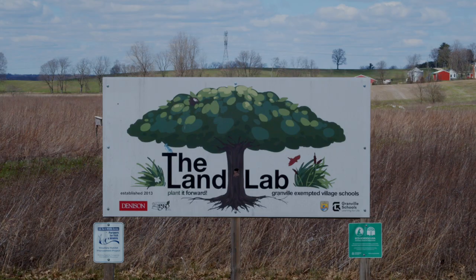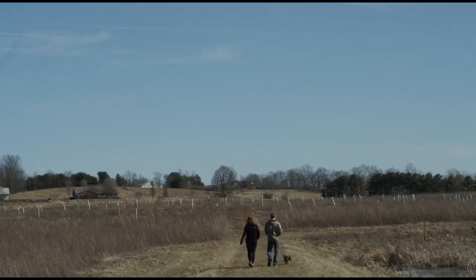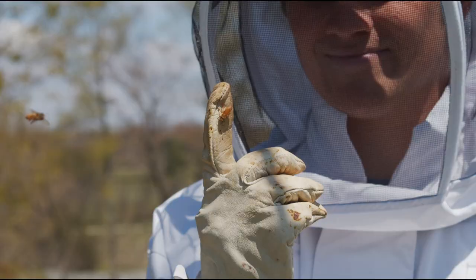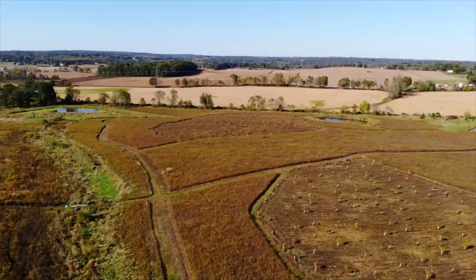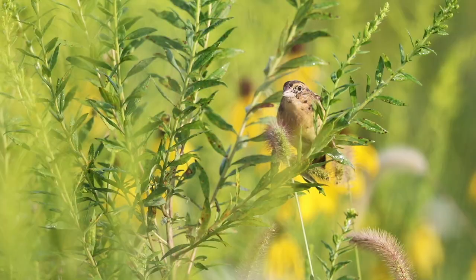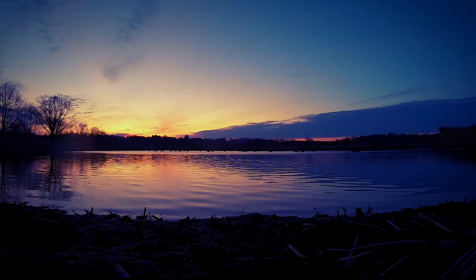The fact that we are where we are with the land lab, I think, is a testament to the generation that I teach. And again, on a personal note, I've been an environmentalist all my life. I've been a pessimist for most of it. The land lab has made me an optimist. I believe that we can solve the problems we face, and I believe that it's this generation that will do that. Personally, as a teacher, it is the single greatest educational project I've ever been involved in. And that in and of itself, I'm a teacher, that's important. But I think the true importance of the project is something else that I believe very strongly in, the ability of this generation to make a difference, to make a change.